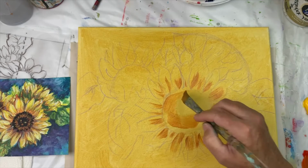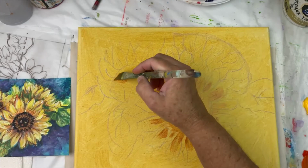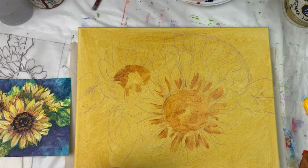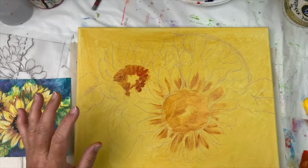And I'm also going to put some in the center. It's okay, newbies. This is a layers game. I do layers. Acrylics, the good thing about acrylics is they dry fast, and the bad thing about acrylics is they dry fast. And I try and show you how to work with that aspect of acrylics to your advantage. And that's why my pieces, my artwork has the kind of look that it has.